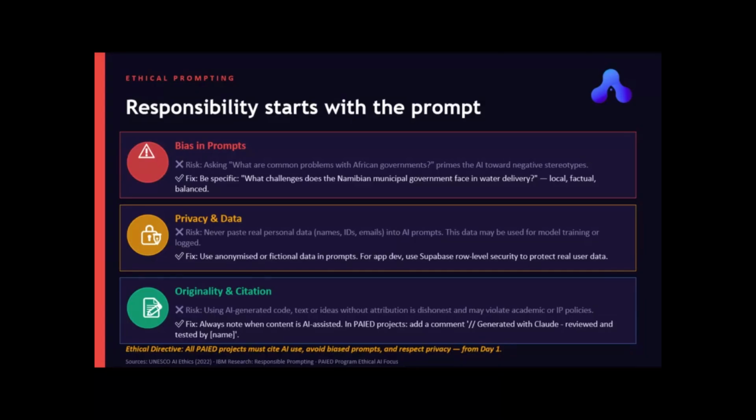Then originality and citation. Whenever you are using AI, if you are using an image that was generated by AI, you should always caption it, or cite it as generated with AI. I think you guys have seen most of the things that are on TikTok now. When TikTok first came, you could generate things with AI and post them, and people would get confused. But nowadays, when you generate something with AI, TikTok will put a caption there saying AI generated content, which shows the originality of where it is coming from.